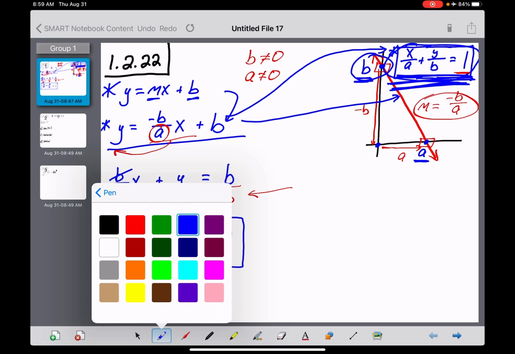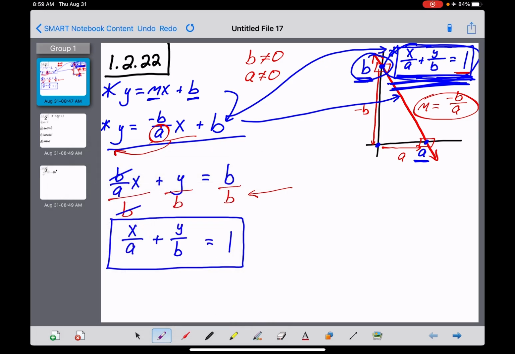But just real quick, if I were to give you an equation of the form, let me go with x over 3, how about minus, just to be interesting, y over 2 is equal to 1. What they're telling us now is that this particular line here, because it's in intercept form, has an a value or an x-intercept of 3. So I would go 3 units to the right and put a dot right there. My y-intercept would be this number down here, except for the fact that this is supposed to be a plus sign, but I actually have a minus. So that means my y-intercept is -2.